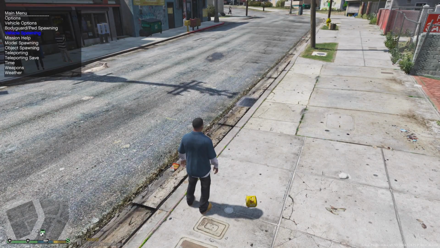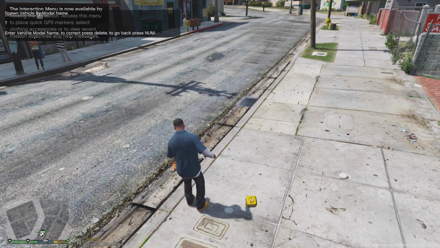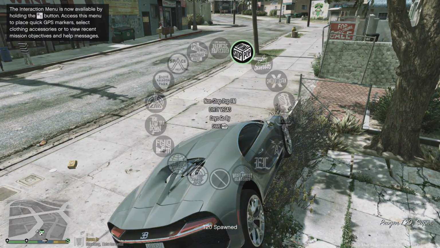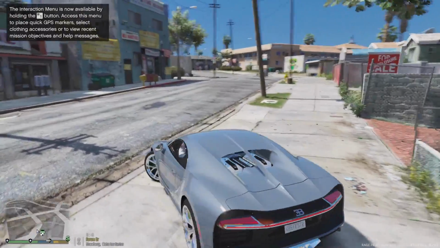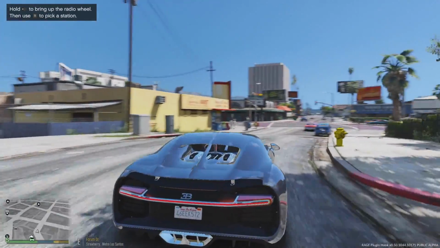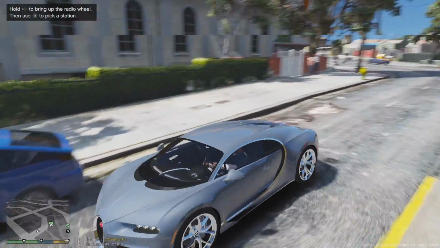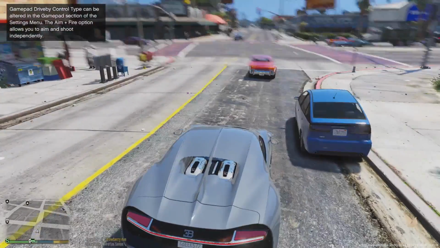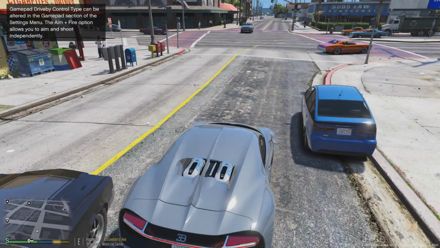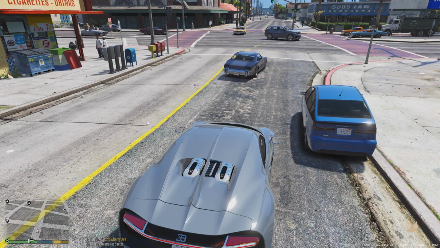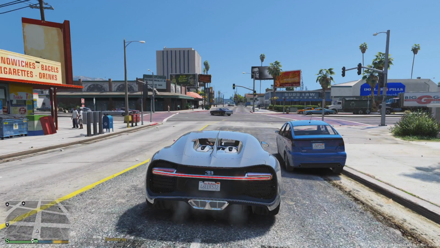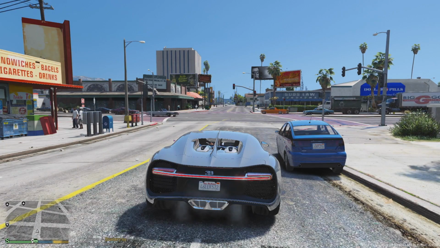But we replaced the T20, so let's type in T20, and there you go. And here's our sweet looking Bugatti. And as you guys could see, the spoiler is animated and looks just like a Bugatti should. And there you go. That's how you would spawn the Bugatti, or any vehicle, you would type in just the name that you replaced, or if you did an add-on. So now let's go to the police station and I will show you guys how to use ELS and vehicles, how to get to the vehicles.